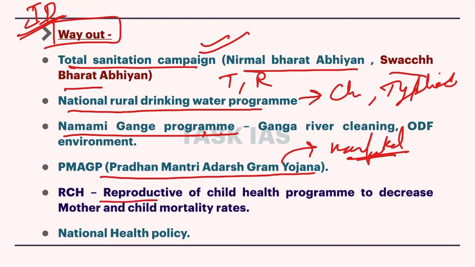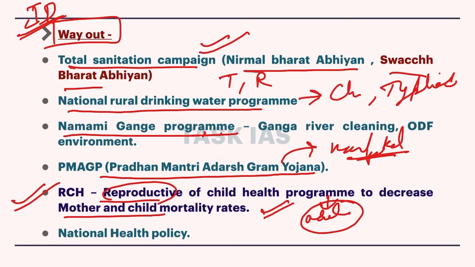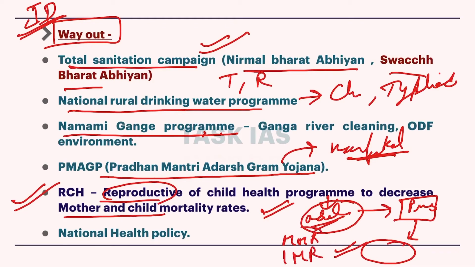Now, reproductive healthcare of children, adolescents and mothers. This approach was taken by the government to identify the more vulnerable people in our society who have higher chances of getting disease. In this program the focus is on adolescents, so that they will have a healthy lifestyle, which will give more healthy individuals who will enter the pregnancy stage, and that will give a more healthy child, so that the maternal mortality rate as well as the infant mortality rate can be reduced.